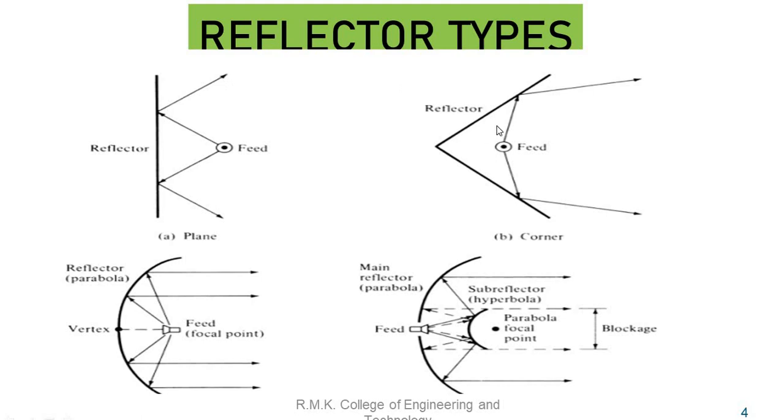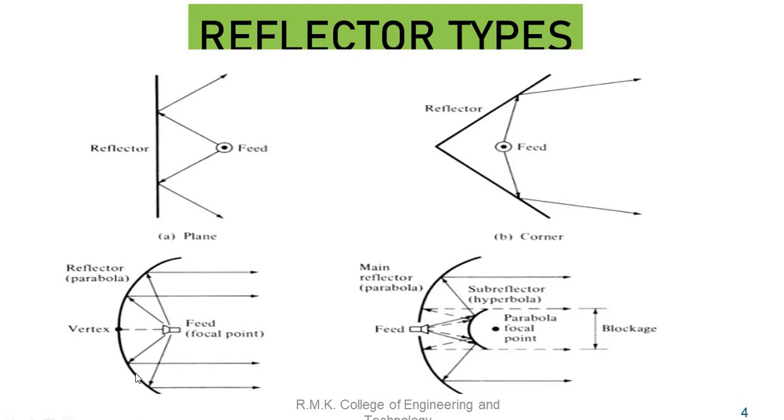And this reflector is called a corner reflector, where two plane reflectors are combined together and the feeder point is fixed over here. From this feeder point, the signal will be transmitted toward these plane reflectors and they will direct it. And this is a parabolic reflector, where the feeder point is here and the signal will be transmitted from the feeder point to the surface of the reflector, and the rays will be collimated, right? It is directed towards the front.